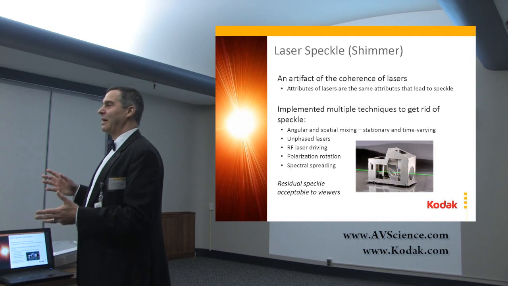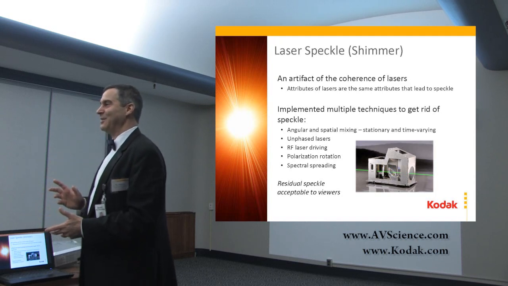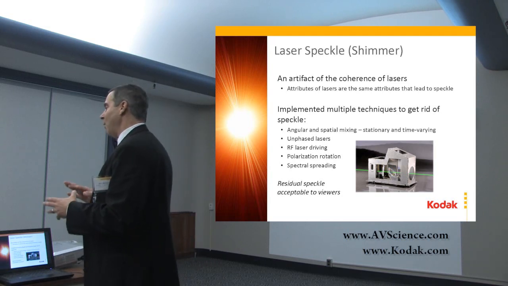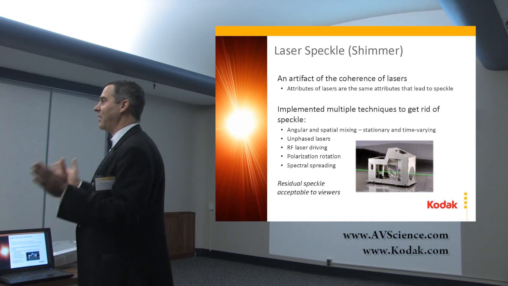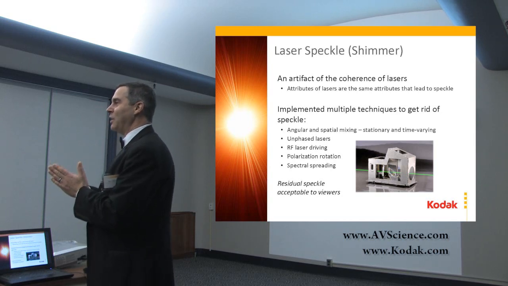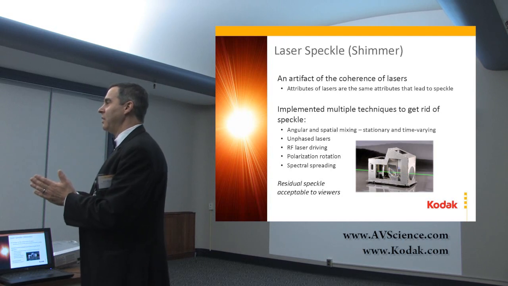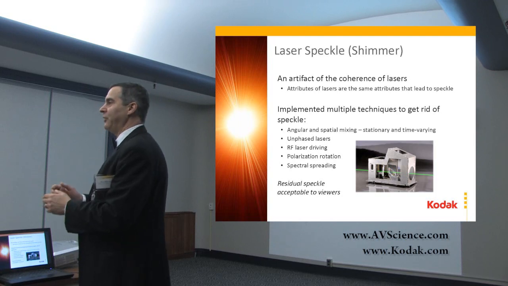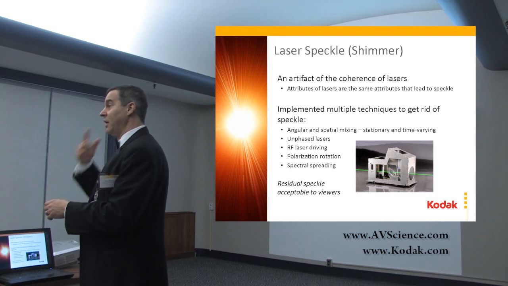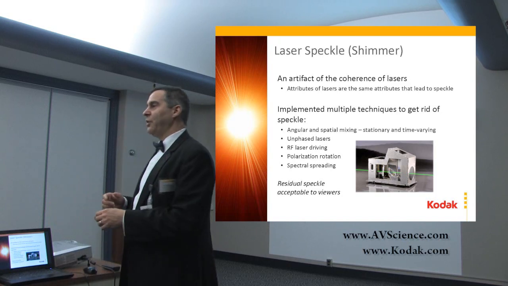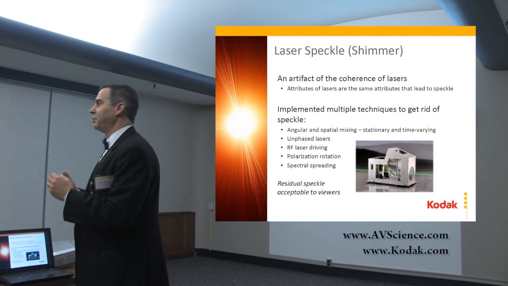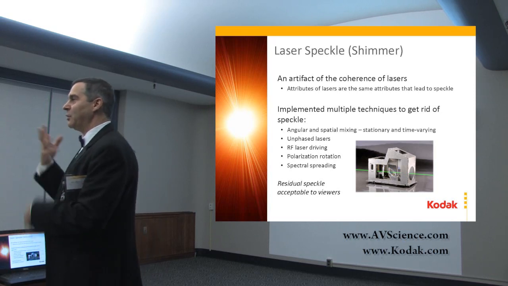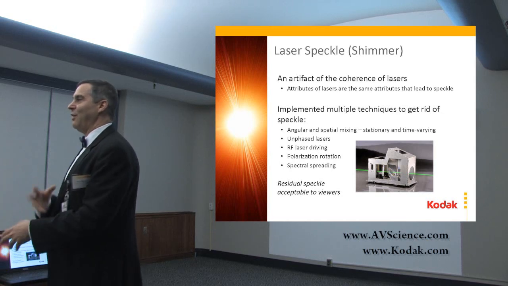If you take an existing platform and use all the techniques needed to get rid of laser speckle so it's not visibly a problem, you're adding cost and complexity, and by the time you're done you'll wish you'd started from scratch. I think other folks haven't quite realized that yet, but some of them will soon. So what kinds of things do you do? The lasers are narrow in angle, so we play some angular games and vary the angle inside the projector, and the same thing spatially — we move the laser light around spatially so it averages out in your eye. We also turn it on and off really fast to spread it in wavelength, and rotate the polarization consistently.